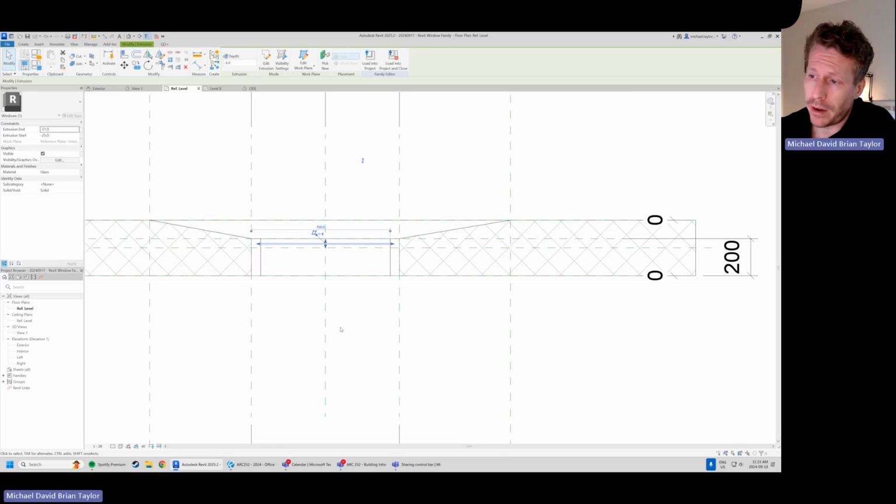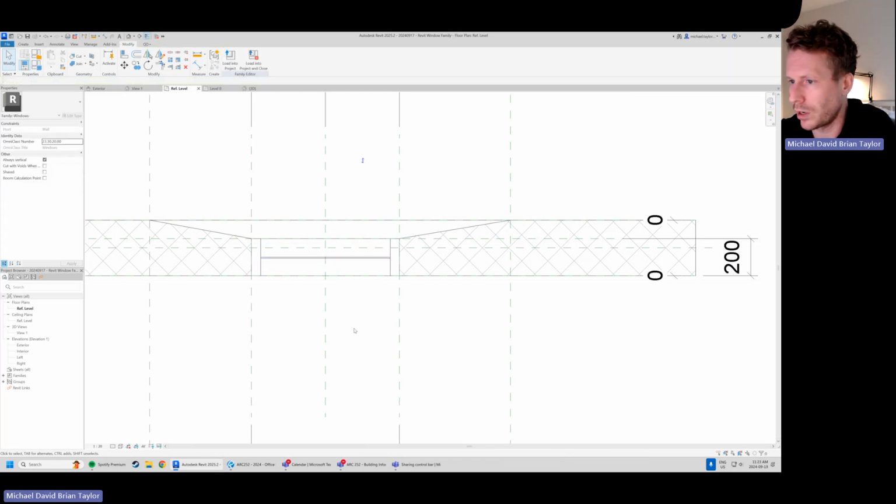window pane itself. We might also want to do this. Let's say maybe we make it start in roughly the middle of this. And rather than set up any parameters, let's just make it negative 100 and negative 106. That's the safest and simplest way to do it. And now we can see, again, we've got a modification to the overall family. Frame is looking good. Glass is looking good.